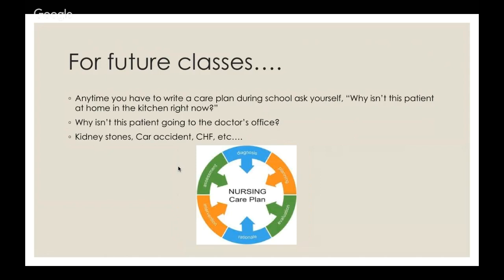And so that's basically what this is. You're going to take all of this patient information, your subjective and objective data. You're going to figure out what your patient's there for, what you're going to be doing for them. You're going to choose the nursing diagnosis that goes along with that, and come up with your interventions and why you're doing what you're doing, what those outcomes were. And then you put that all together, and that's your care plan. That's your care plan assignment.